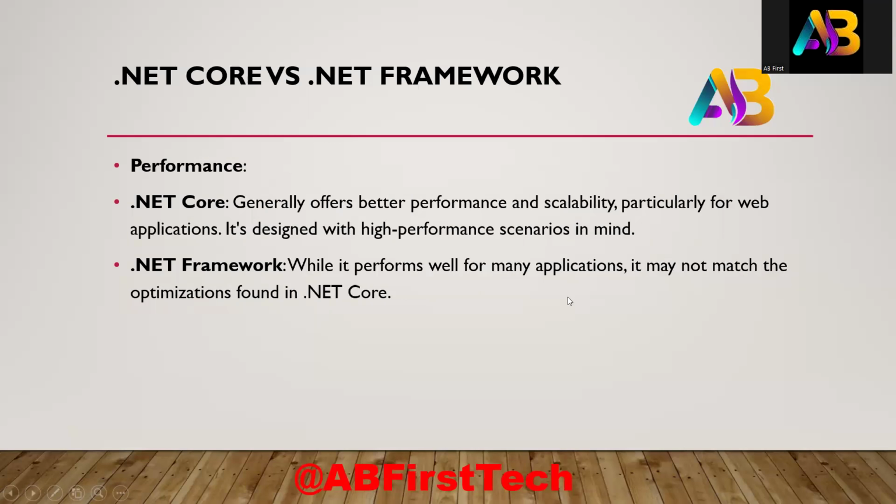So on performance, .NET Core offers better performance and scalability, particularly for web applications. It's designed with high performance scenarios in mind. Whereas with the Framework, there is a performance concern because it doesn't match the optimization found in .NET Core. So here we'll see the performance impact in the Framework.